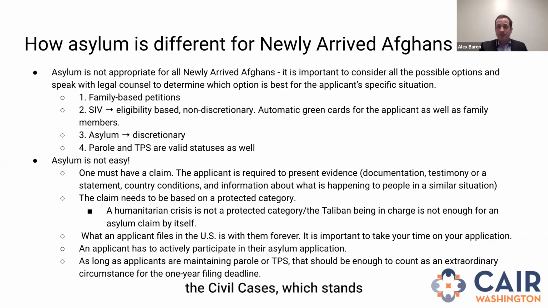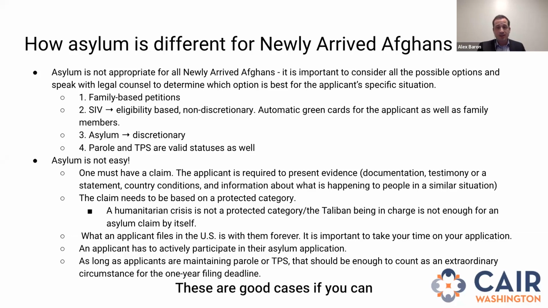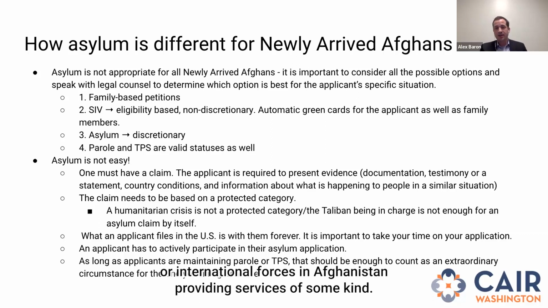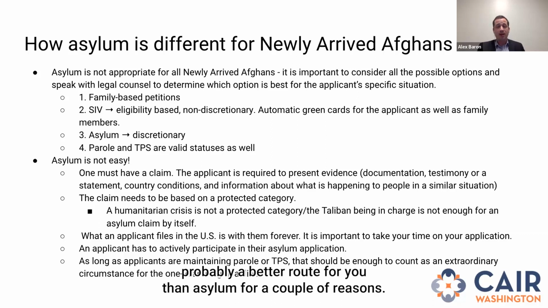SIV cases, which SIV stands for Special Immigrant Visas. As many of you probably know, SIVs are good cases if you can prove the eligibility criteria. Typically, SIV cases are for people who worked with U.S. forces or international forces in Afghanistan, providing services of some kind. Talk to your lawyer, legal service provider if you did do any work of that kind. You may have an SIV case. If you do, it's probably a better route for you than asylum for a couple of reasons.